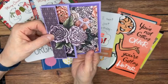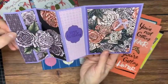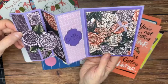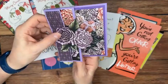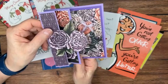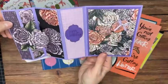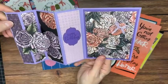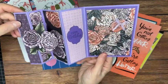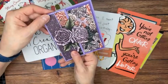That was last week, wasn't it? Yes. Okay. And it folds out. Now, this was a paper that we had in celebration probably about a year ago, maybe a little bit longer. And I remember on the first Facebook Live that I did when we got the paper, I said, this is just really not my aesthetic. This is just not paper that I'm super crazy about. And Mary very quickly showed me I was wrong because it's beautiful. So thank you, Mary. And the purple is kind of her signature color too, isn't it? Yes, it is. Such a pretty card. Love this accordion fold.